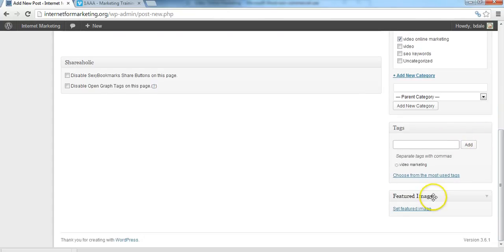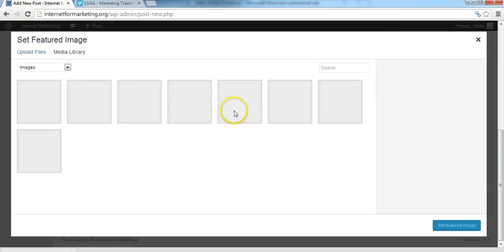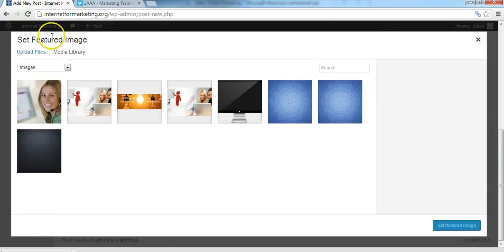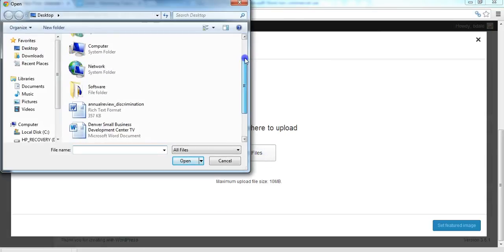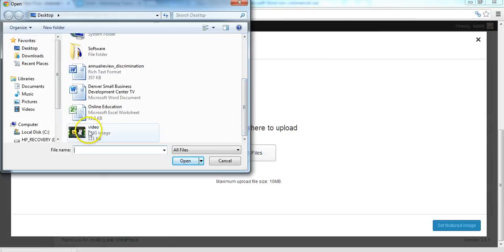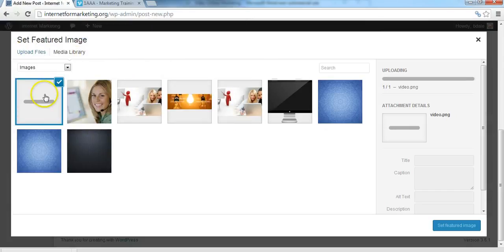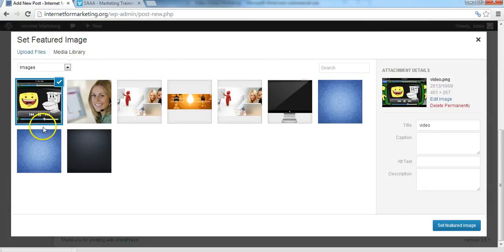The next thing that we want to do, if you remember, is set our featured image. Now, we want to upload another image and always search as we told you to, because we believe the perfect size for images anyway is 401 by 267, but you make the decision if it's a thumbnail or whatever. We're going to use this image this time, and your latest image will always be over here on the left. It'll populate here, and you can put in alt text or descriptions however you want to do that.